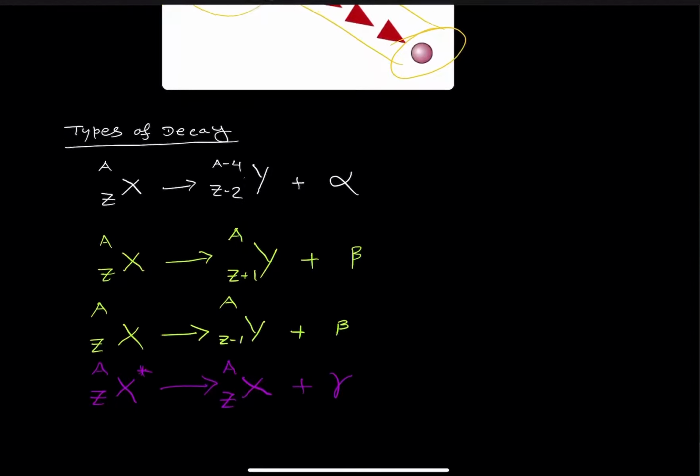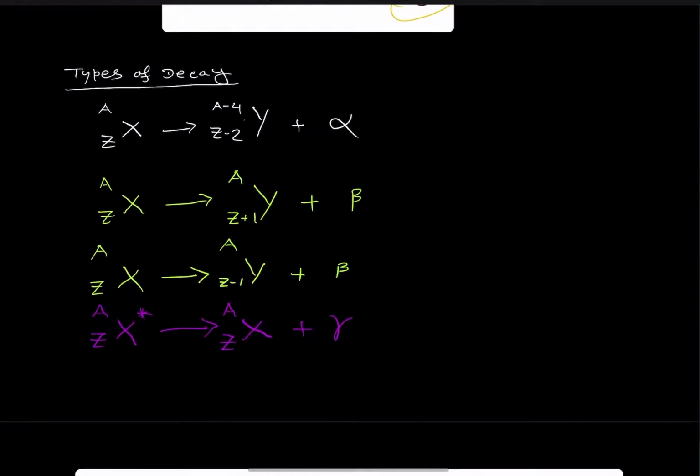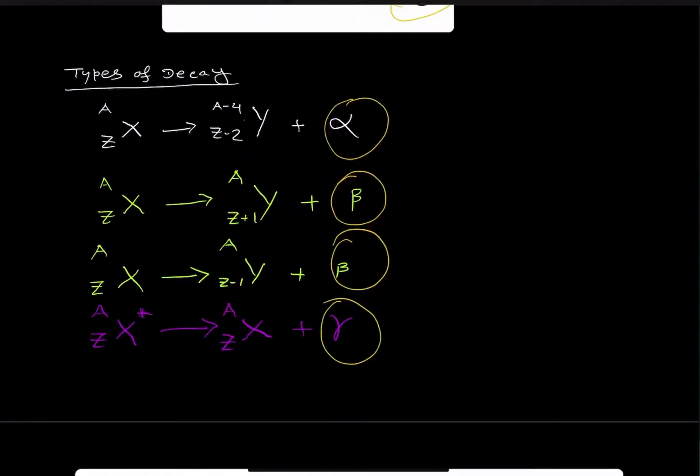There are mainly three types of decay, and we need to understand how the decay process works in these three scenarios. The first one is called alpha decay, the second one is called beta decay, and the third one is called gamma decay. In this case, the X and the Y represent the element. If it goes from X to X, that means the identity is not going to change. The element is the same. If it goes from X to Y, then the element changed.